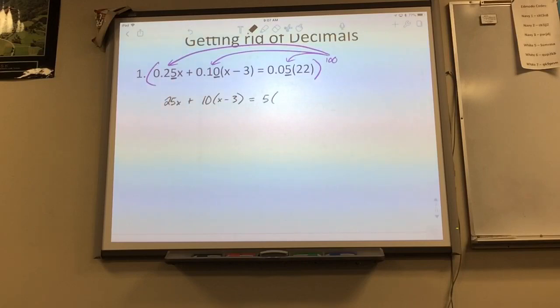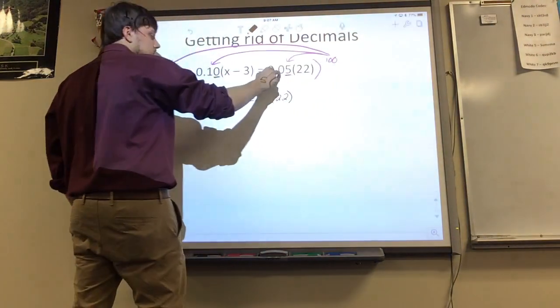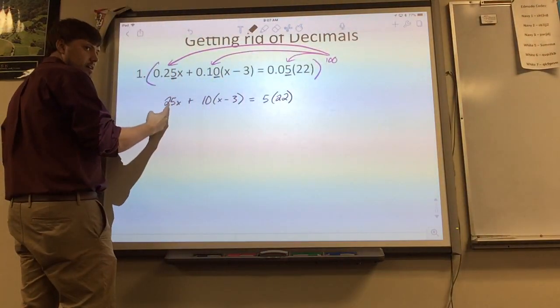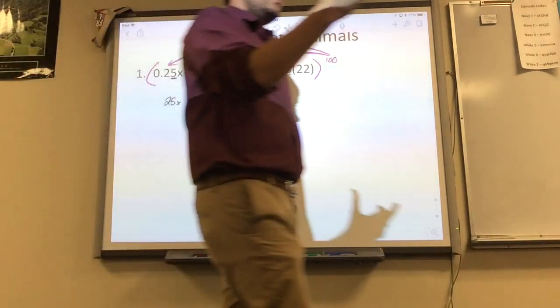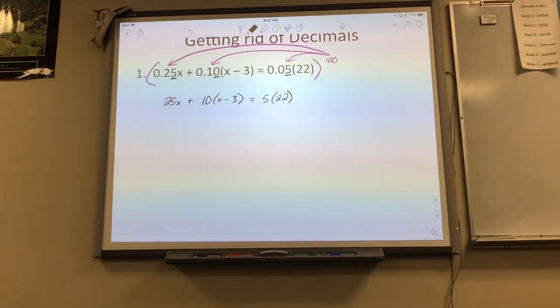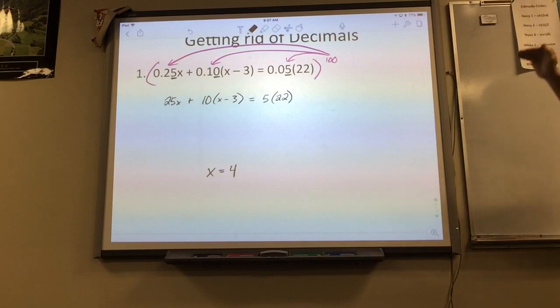What if it's 1,000? Then all of them will go to whole numbers. It just, some of them will change a little bit. Like if this one was to the thousandths place, then this would be 100 and this would be 250. You use your calculator to distribute. But you just do it to the biggest decimal. Once you do that, then it's just easy numbers. And I think this ends up getting x equals 4, because you'll do 140 divided by 35. But from then on, it's just a regular algebra problem that we've done. But that's once you've gotten rid of the decimals.